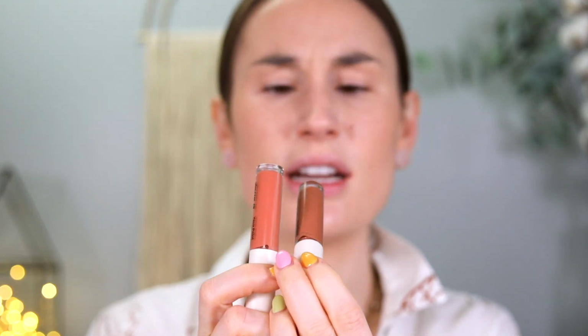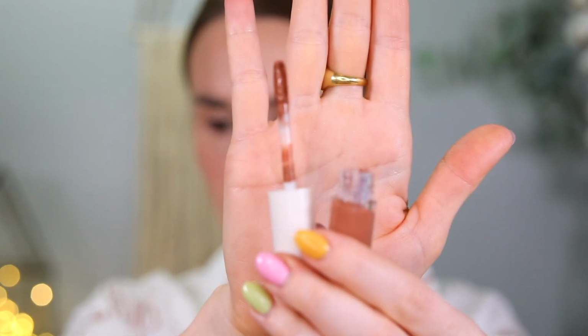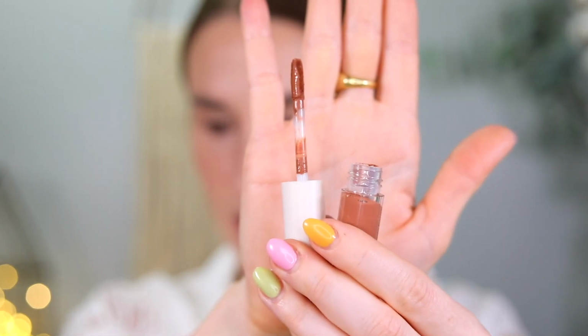So anyway, we're going to start with her matte liquid eyeshadow. I'm going to start with the easiest one that I would think to wear, the beigey one. It's probably going to be kind of a cool neutral on me. Let's give it a whirl. They come in this little lip gloss container looking thing with a doe foot. On the box, they warn you up front: rich, highly pigmented, underlined color that seamlessly blends onto eyelids, best worn with an Apero in hand. I'm assuming that's a drink, like an Aperol spritz or something.